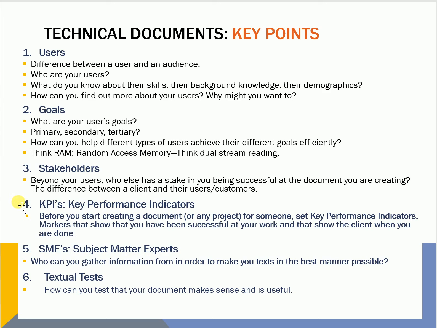Number four: KPIs, or key performance indicators. Technical documents usually have KPIs — that is how you know your document has been successful. In instruction sets, that usually means the user can easily make it through the document, but it might also mean the instruction set needs to meet a certain page length, or a number of units need to be sold after the instruction set is distributed. For our purposes, the key performance indicator is that your user is able to perform the task easily and that you meet the page requirement.